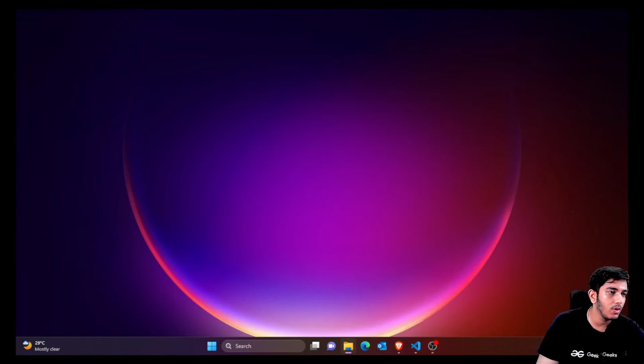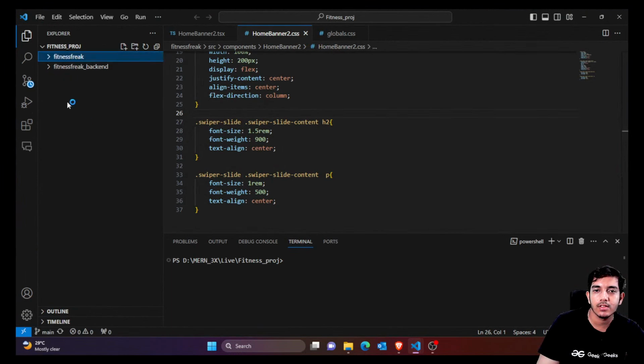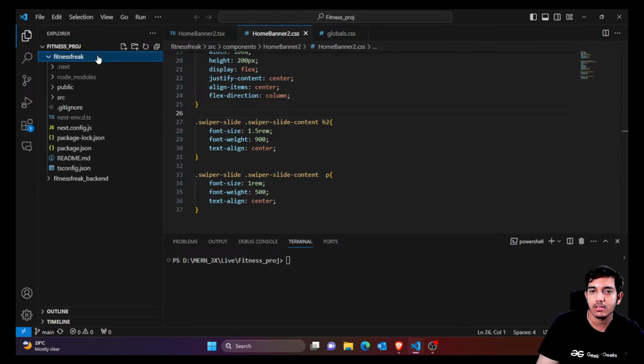So I'm simply going to open the fitness project. Right, guys, so this was our folder which we were working on since last day. Here I'm going to say this is the front end.